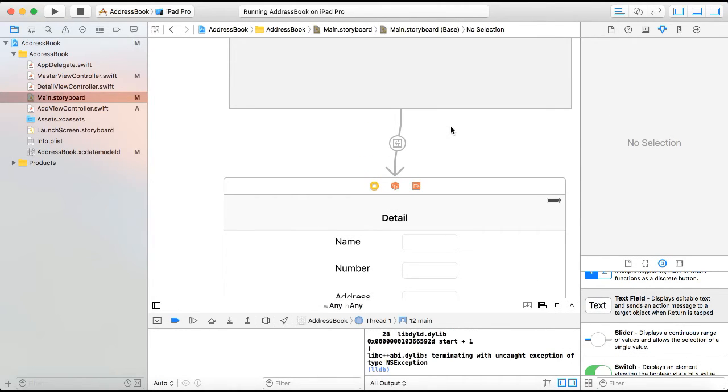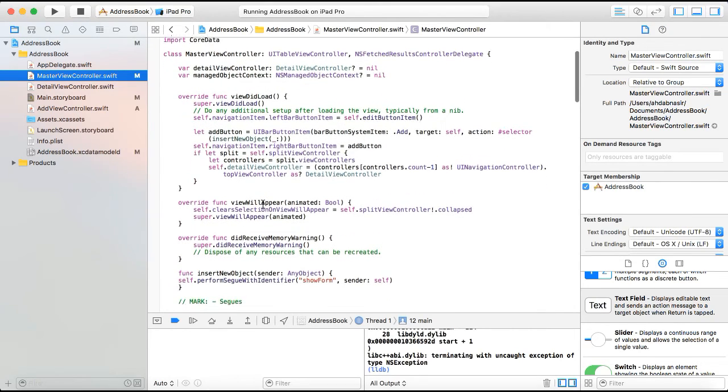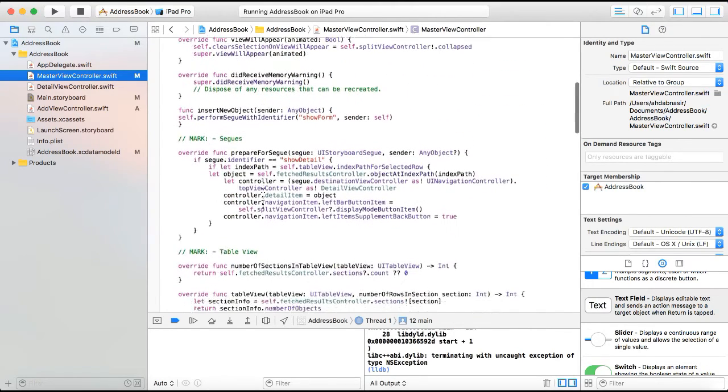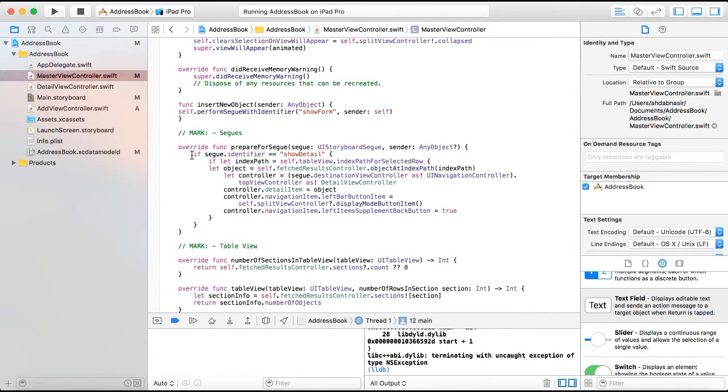Okay, now we're going to go back to the master view controller, and now we're going to go to the prepare for segue function. As you can see, we have this code inside the prepare for segue function. We don't need this no more. What we're going to do is we're going to remove it.